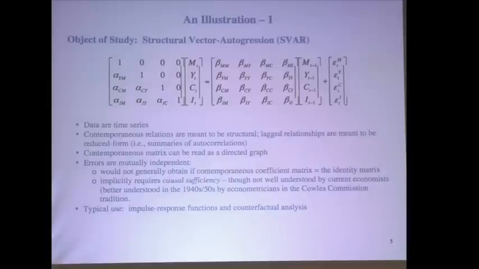Now, the other thing that's being assumed is that the error terms here are mutually independent. They're not correlated with each other. And one reason why you want that to be the case, and one reason why we're calling this structural, is that this is a case where all these variables are the entire universe of variables. The assumption is that everything that's left out of here doesn't matter, and that the only thing that drives this system are the shocks to the system. And so if you want to ask a question, what happens if there's a change in money, the only way to get it is to think of what happens to a shock there.